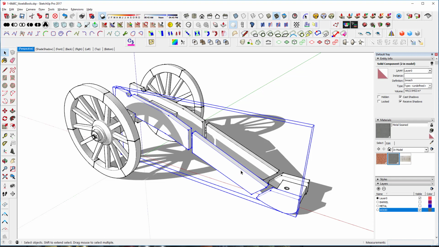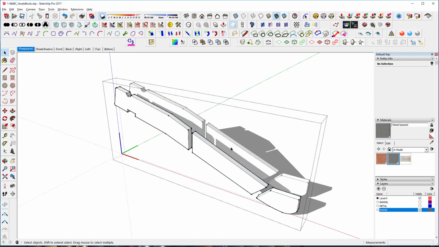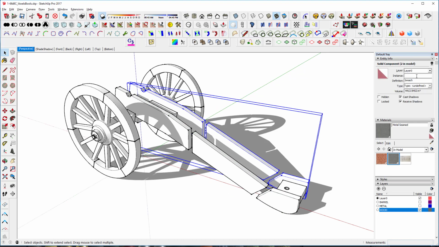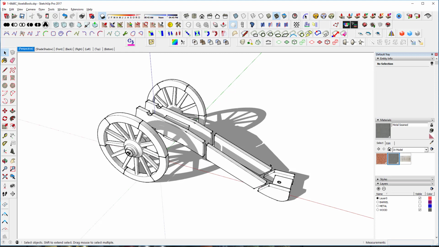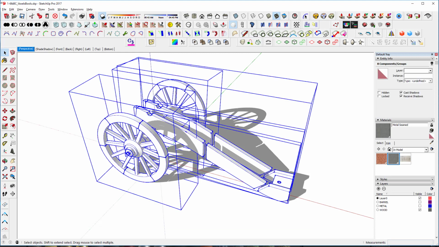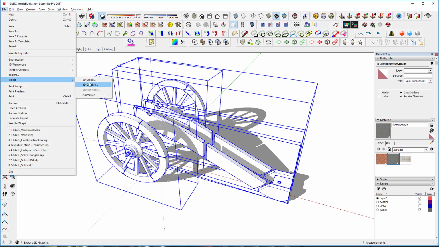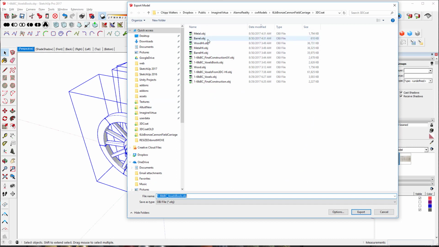So this component is on wood, and this component is on wood also. Once we get this done, we select this file and export the 3D model here, and that's just our wood.